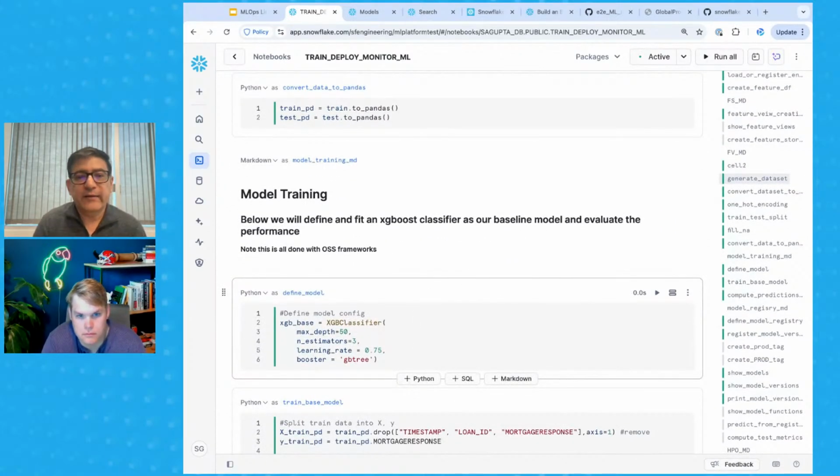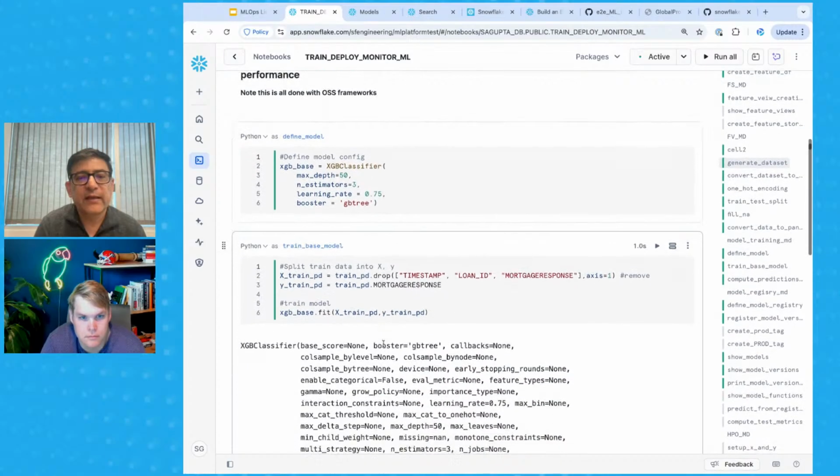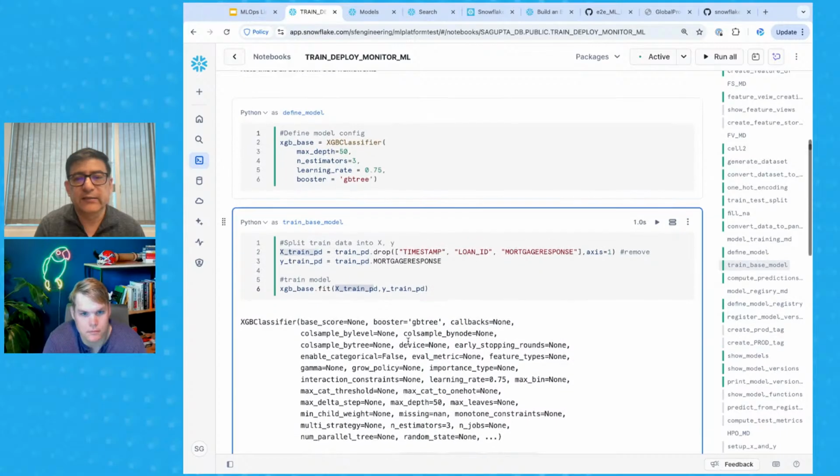Let's pick the very popular XGBoost classifier model. We're going to be using XGBClassifier here with some standard choices of number of trees, etc., that we have set. Then we pass in our training data frame, this xtrain PD, fit this XGBoost model, and get back our predictions.